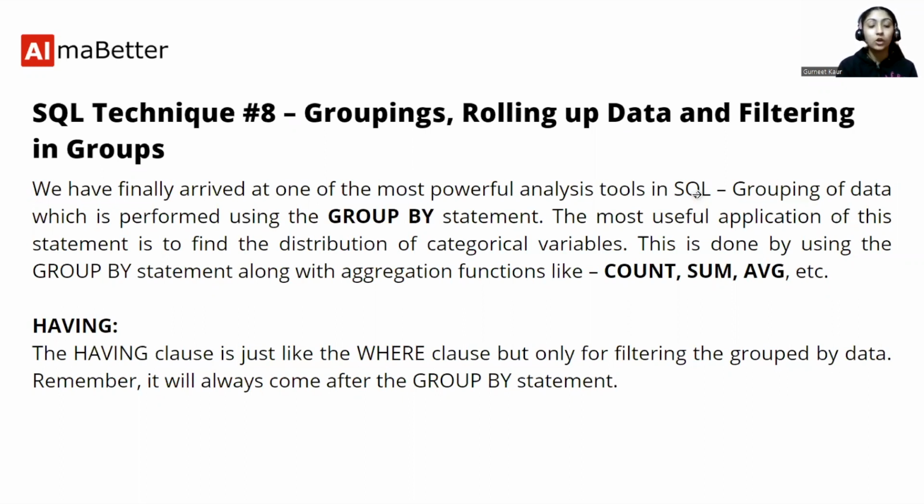Group by function groups records into summary rows and returns one record for each group. And it is used with aggregate functions like count, sum, average, etc. And then we have a having clause which requires a group by function to be present with it. What it does is, it is just like a where clause, but it only operates on grouped data. So now let's discuss group by and having using an example in SQL Server.